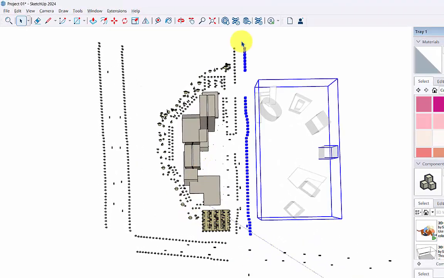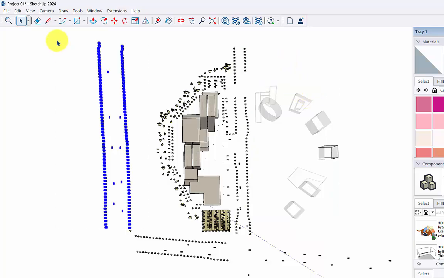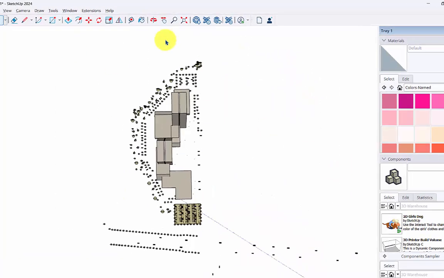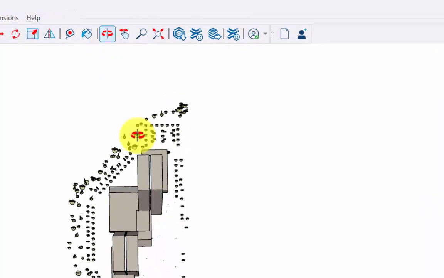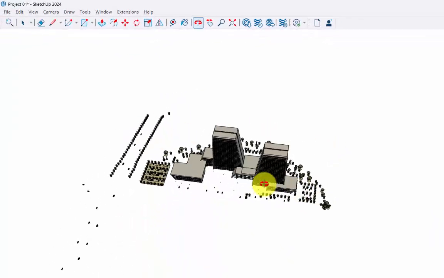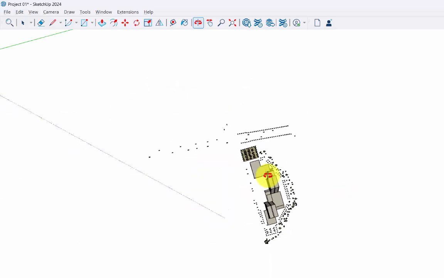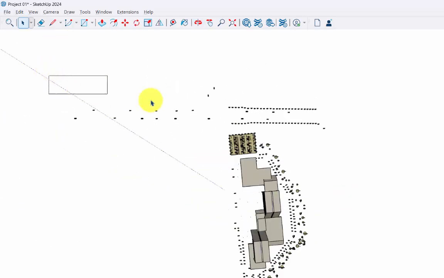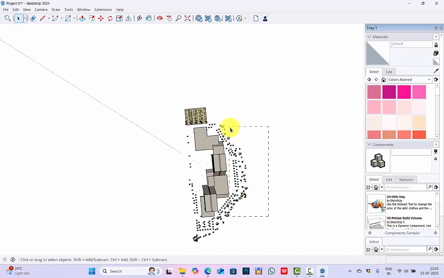Just the basic things are good enough. So we will select and delete. Select, delete. This is the orbit tool you can use to rotate your 3D model like this. Zoom in and out from your keypad. Select, delete.